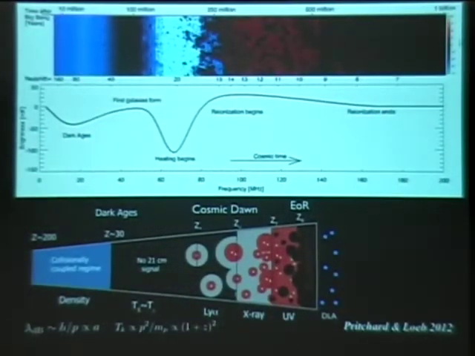And if you look at the processes that affect this history more closely, you identify several important milestones in the universe. A first thing to keep in mind is that once the universe recombines at the redshift of 1100, there is a little bit of a residual fraction of free electrons left behind, at the level of 10 to the minus 4 of the total number of electrons. And so these still couple the cosmic microwave background temperature and gas temperature down to a redshift of 200. So at a redshift of 200, the microwave background temperature and the hydrogen temperature are still the same. But starting at that point, there are not enough electrons to couple the microwave background temperature to the gas temperature. So the gas decouples thermally.